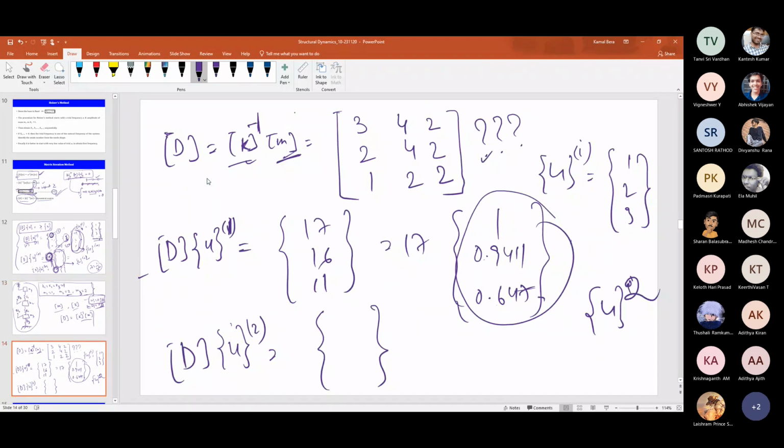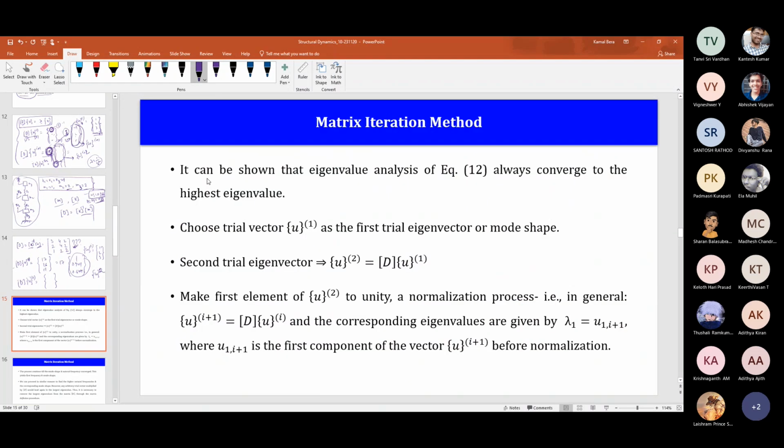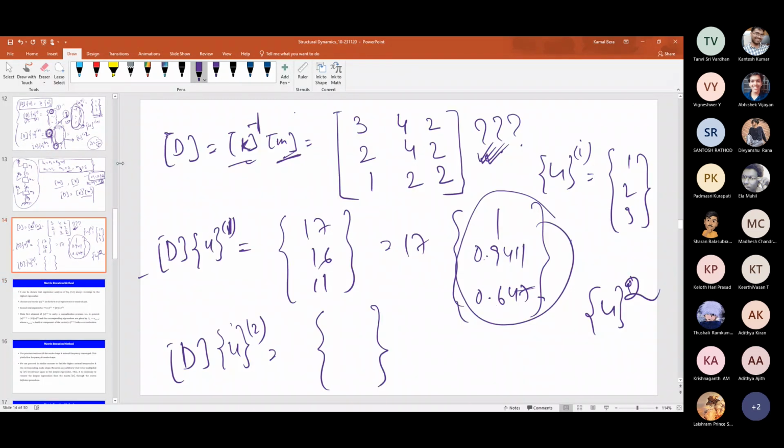Then tell me, is this D matrix correct or not? Anybody else? I also got different values. You are getting different values. Yes, sir. So the person who told me this, please check it. Okay. So what D value are you getting? Let me see. 1, 2, 2. One minute.